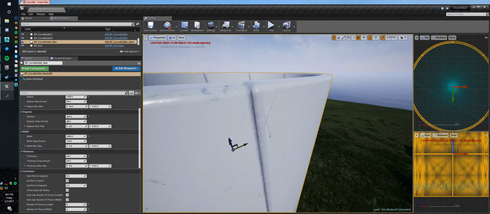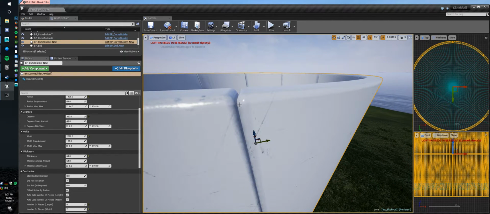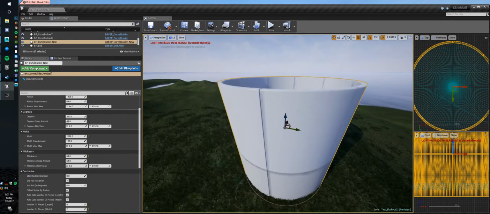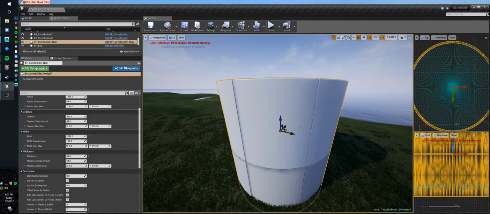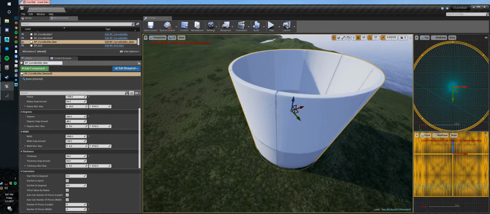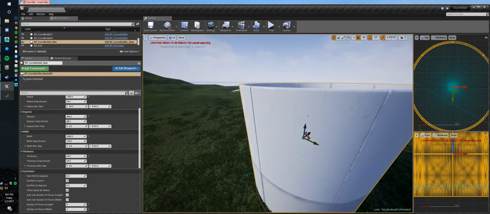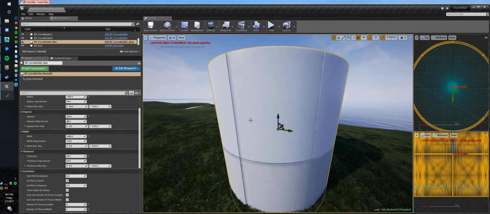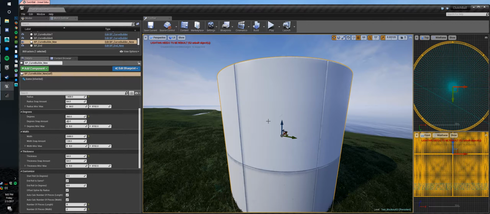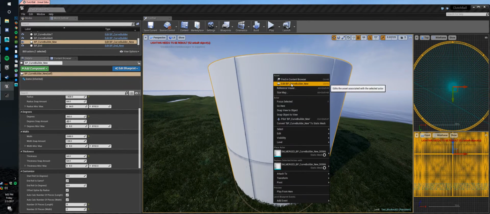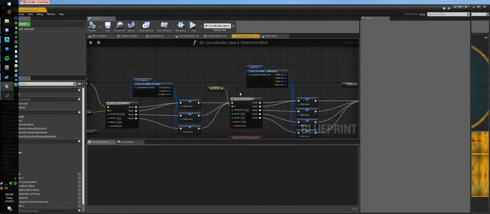So you can see here that the rounded corner on the bevel on these curved pieces are fairly uniform. They're not being stretched too much. And that is based on width, circumference, and degrees as well. So I believe I've got several different variables all contributing to the calculation of what the best mesh for the job would be. And so let me open up my blueprint. It's this function right here, determine mesh.